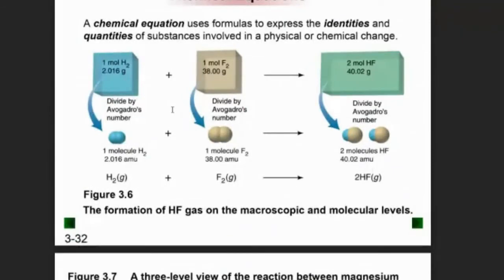All right, a chemical equation. We use the chemical equation to represent what we call a chemical reaction. The thing about it, though, is we can write a chemical equation for anything we want. We can write it for a physical change if we want to. It's just something that shows you how things come together. And we can even make sure it obeys the law of conservation of matter on paper. But the reaction doesn't have to work. We can write an equation for it, but it doesn't have to work. Okay?